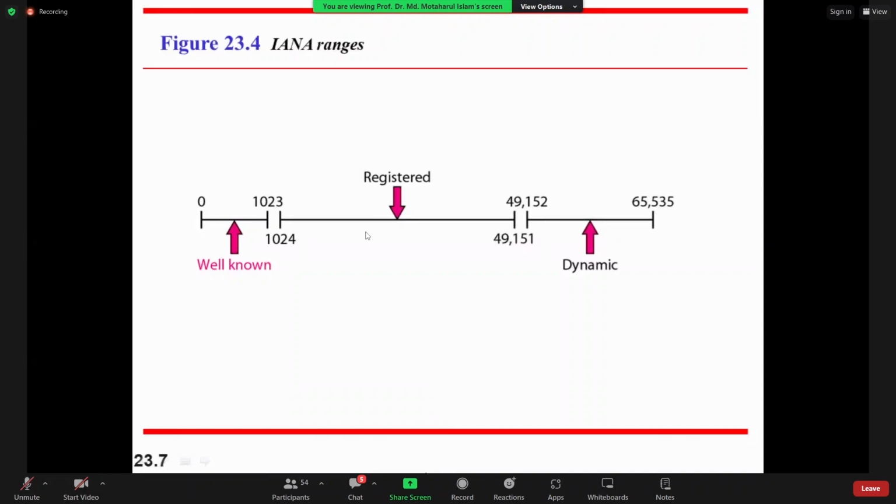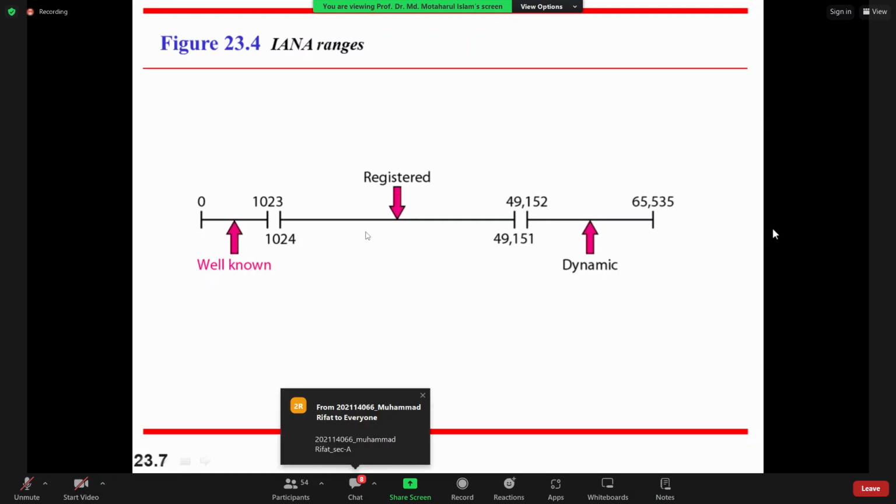So the port address is not open for all the time. It also has some regulatory body, IANA. So you see, it starts from 0 to 65,535.